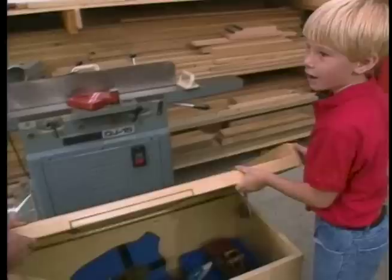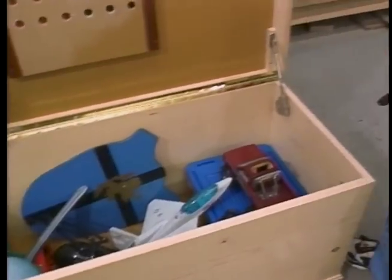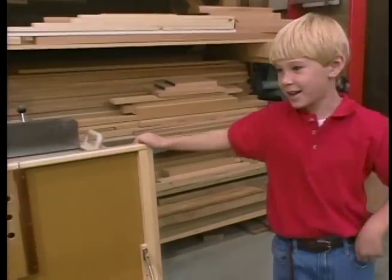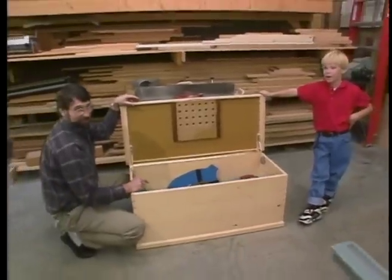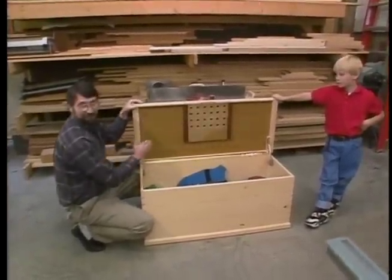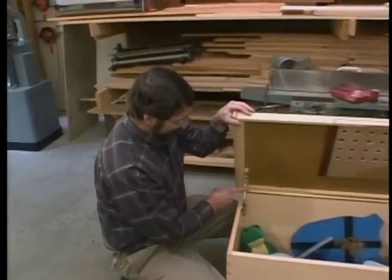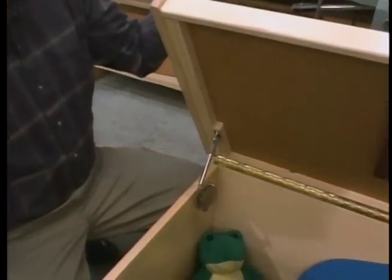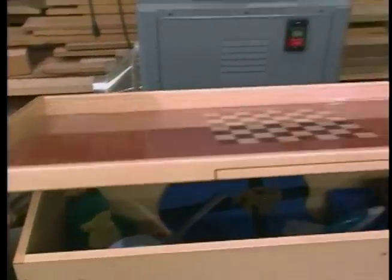You've got all kinds of things in there — balls, airplanes, helicopters, everything. This is a great place for your toys. Now, one of the things we had to concern ourselves with is not having the lid slam. I was able to find these closers, which are very good because you can just let go of the lid and it goes down by itself, and there's no chance that a child will get his hand in there.